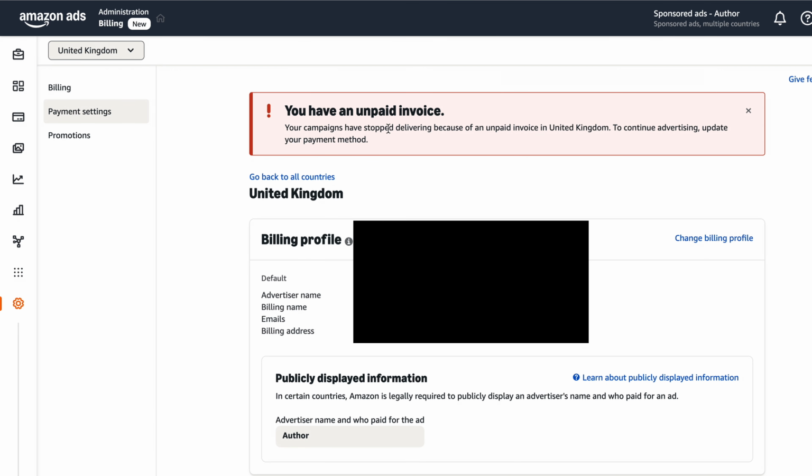Once you're in, I want you to look for a big angry grey and red box. This box is your primary payment method. This is usually where your disaster has struck. So if you see the words failed or expired, congratulations, you have found the smoking gun, and that is the toggle. I want you to click edit.